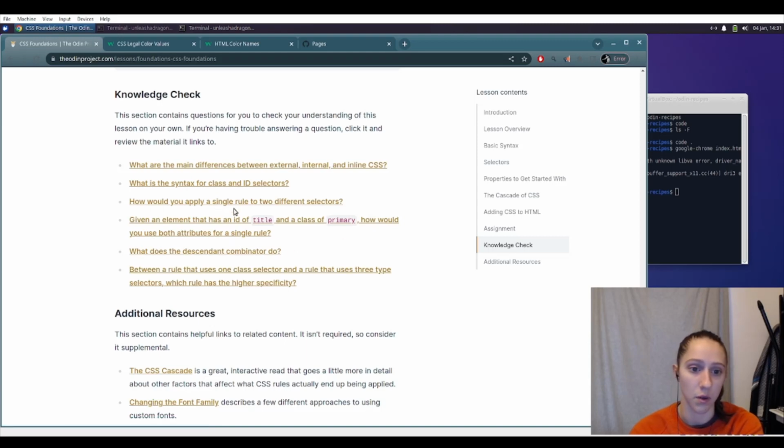So similarly to how you would apply a single rule for two different selectors, you would have the selector be hash title space dot primary, and then you would have your curly brackets and whatever rule was within that.